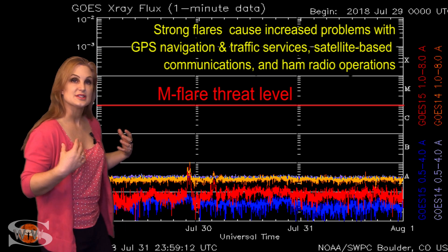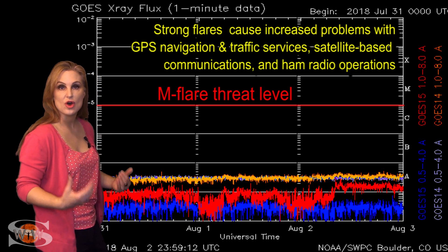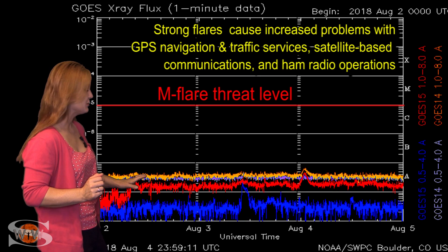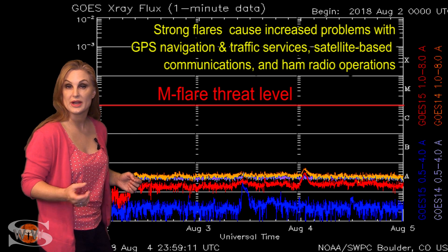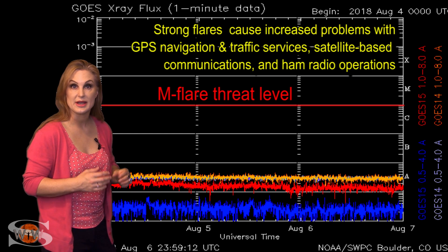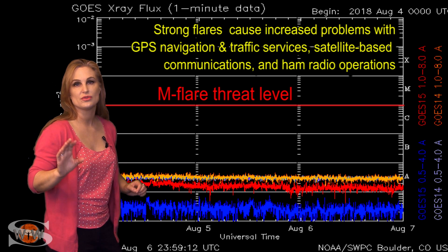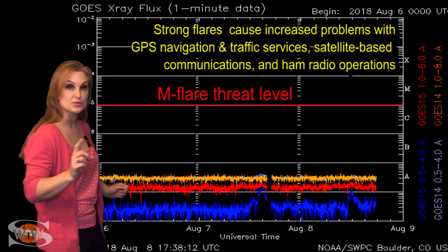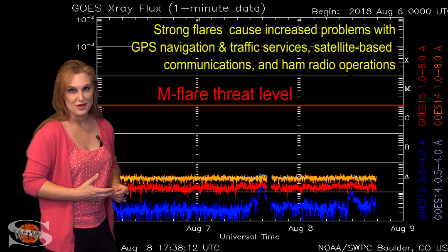Switching to our M-Flare Threat Meter, solar minimum conditions continue. We have no solar flare activity with a spotless Sun, but we do have two unnumbered bright regions on the Earth-facing disk right now. Back around August 2nd is when we started seeing the second of the two rotate into Earth's field of view, and solar flux and X-ray flux tapered up just a little bit. We've been hovering around the low end of marginal for radio propagation, but as one of those two regions rotates off the Sun's west limb, solar flux and X-ray flux will taper down again. We're beginning to drop into the high end of poor for radio propagation, but we won't fall completely off the map because the larger region is still in Earth view easily over the next week, so it'll be a little longer before things begin to tank.